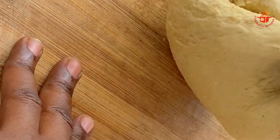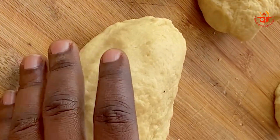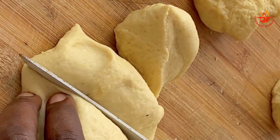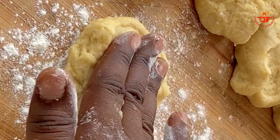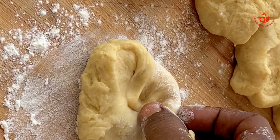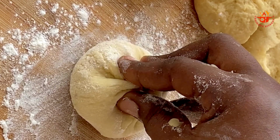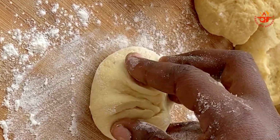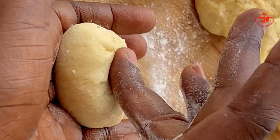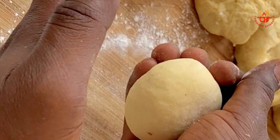So after that I am going to divide the dough into 2, then roll one of the dough. After rolling, I will cut it into 3 sizes. Here, do not let it be too big, okay? Just look at my size and you can cut it the same size as well. So I will tuck all the sides at the middle, and then be doing it just the way I'm doing in the video. Put it in my palms and then continue.